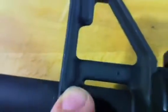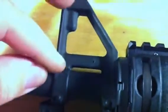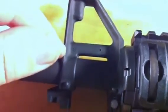The other thing you want to look for on the front sight is an F stamped. See the F stamp on there? That's the height of the front sight gas block that's specified for the M4. Now, if you have a 20-inch rifle length, there's obviously a different front sight post for that. And also the other thing, I'm not going to pop this open, but you want an H buffer.